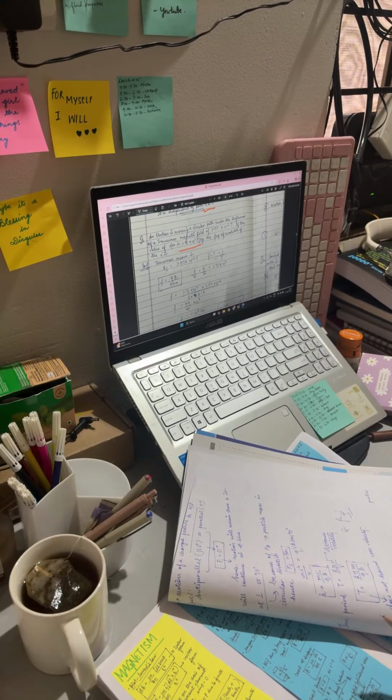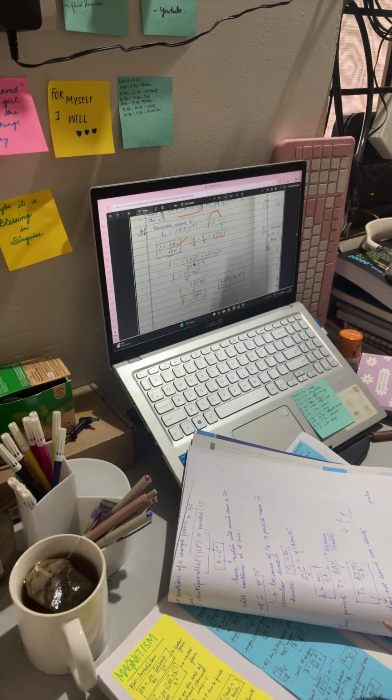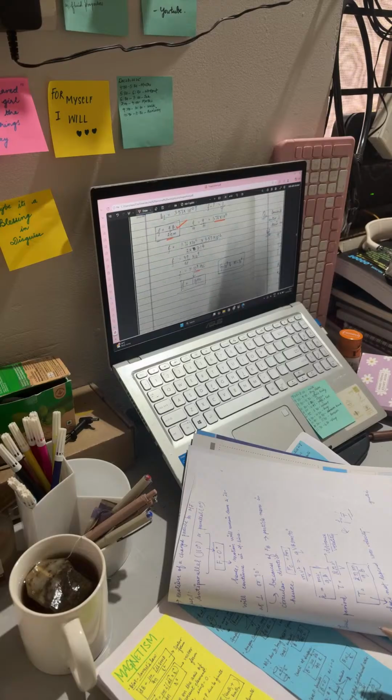It's very simple. You know frequency is 1 by T, so it will be qB upon 2 pi m. Q upon m they have given us, plus they have given us B. We also know the value of 2 pi. Substitute all the values and you get around 10 to the power 9 hertz. 10 to the power 9 is giga, so you get 1 gigahertz.